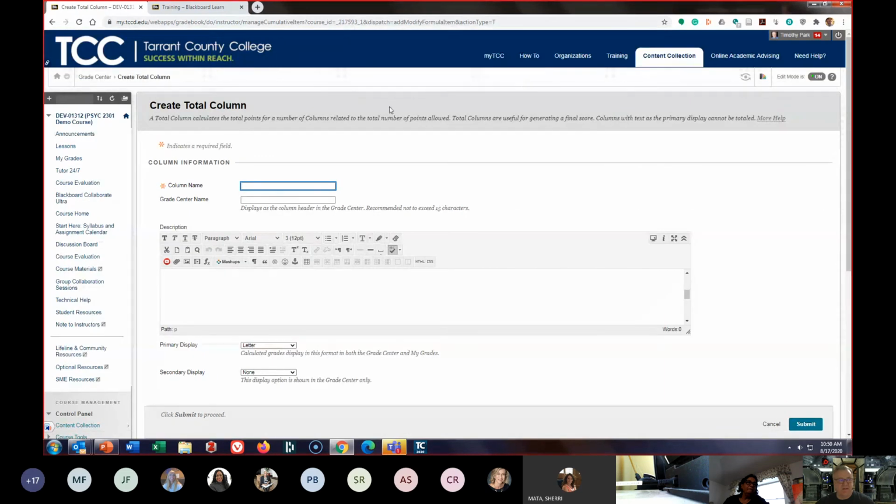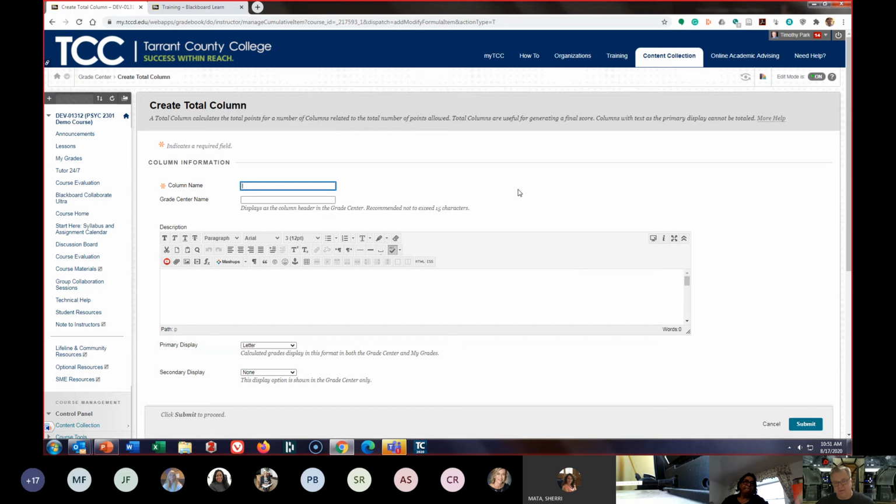I have to name it and a lot of other good stuff. But this will give you an actual letter grade on a rolling basis as students complete assignments, so you can see where they're at as far as a grade, and only you can see it. Now you could set this up as the letter grade for the student, but I do all of my grades as points.